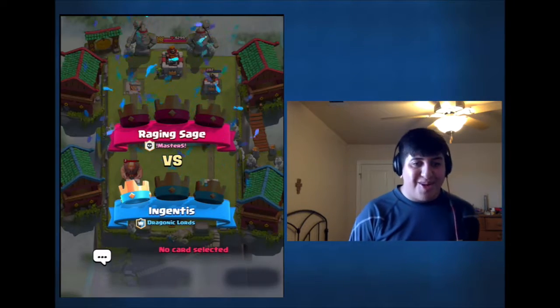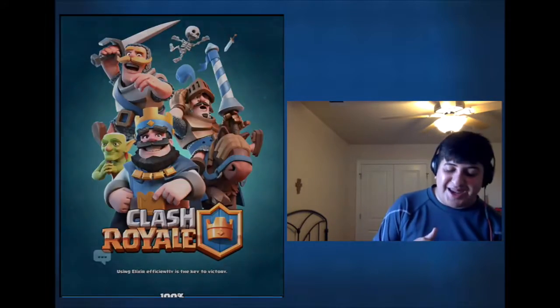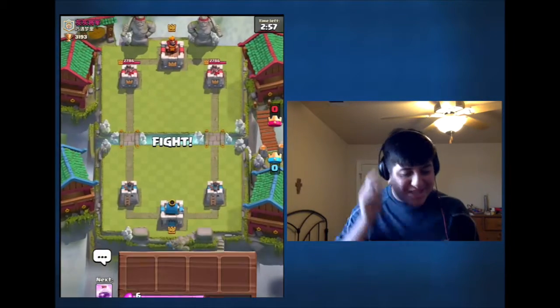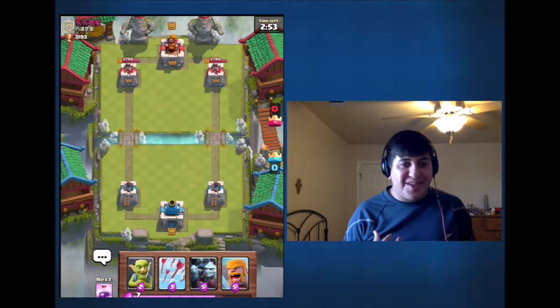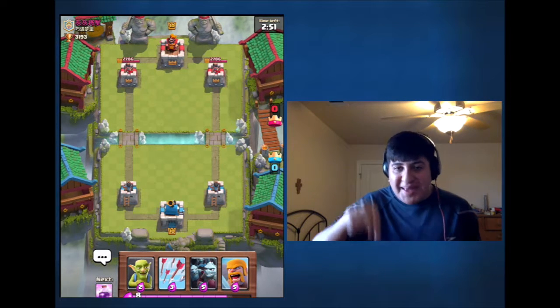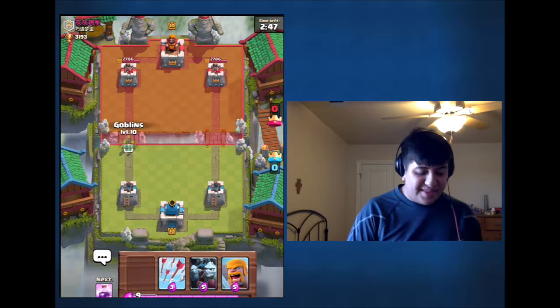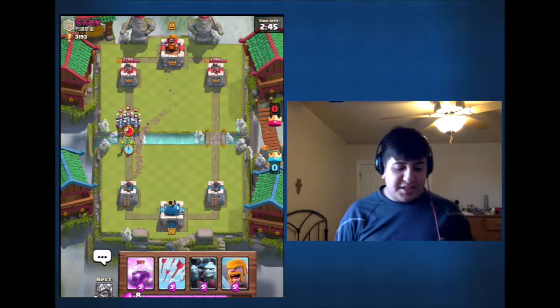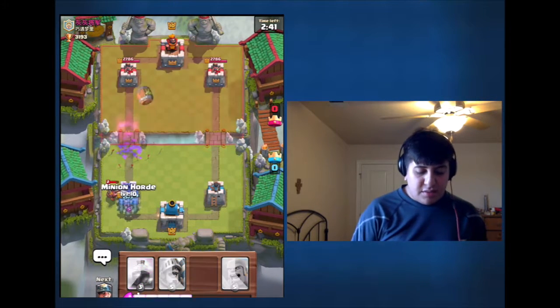Alright, we'll do one more. We'll do one more, because that was fun. Okay. I like this Rage Prince thing. It's pretty fun. I can just imagine the panic of the other guy, like, oh no, quick, put something down, put something down. Goblins, I guess. Uh-oh. Never mind, that was not very smart.